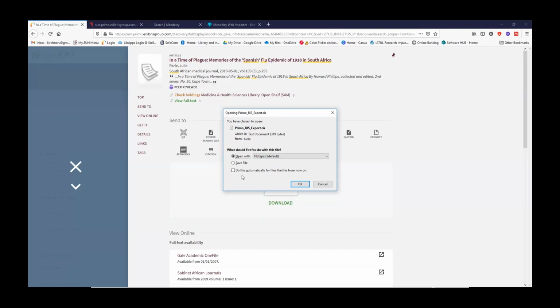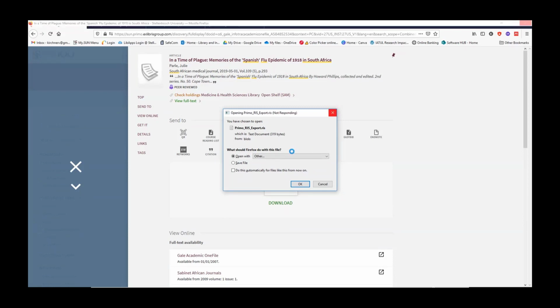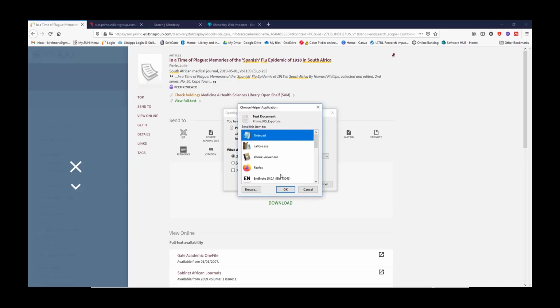And depending on how your browser is set, it's either going to automatically download the file and it's going to lie in your downloads folder, or it is going to give you this option to open with. And so if you have this option, you can select other here. And then you just need to scroll down until you find Mendeley.